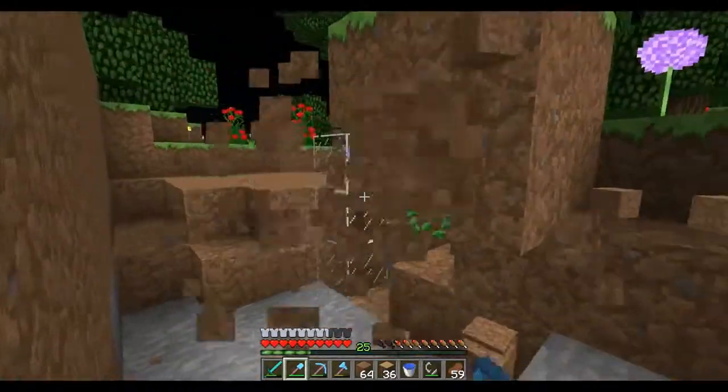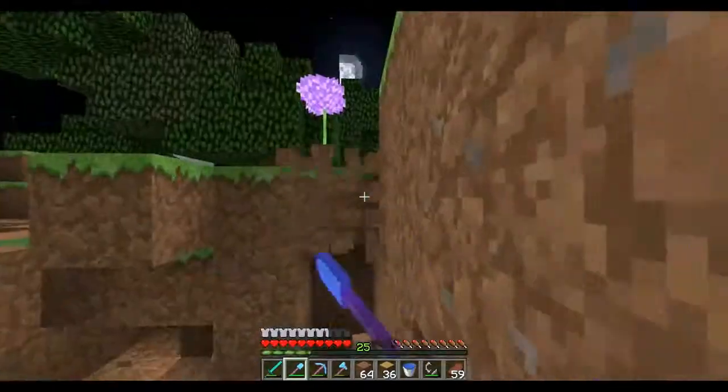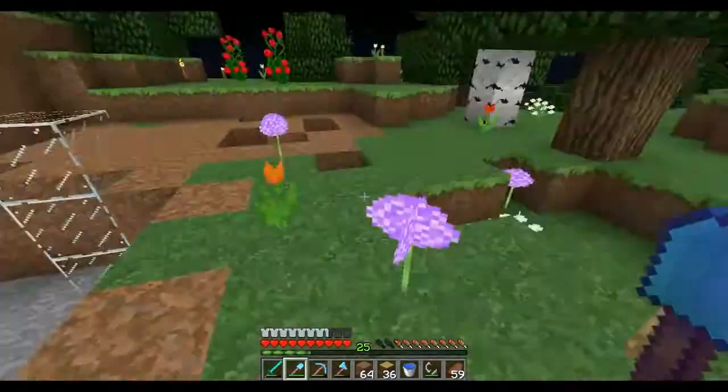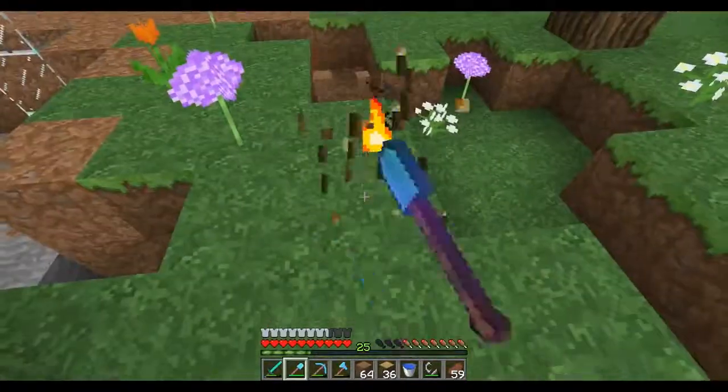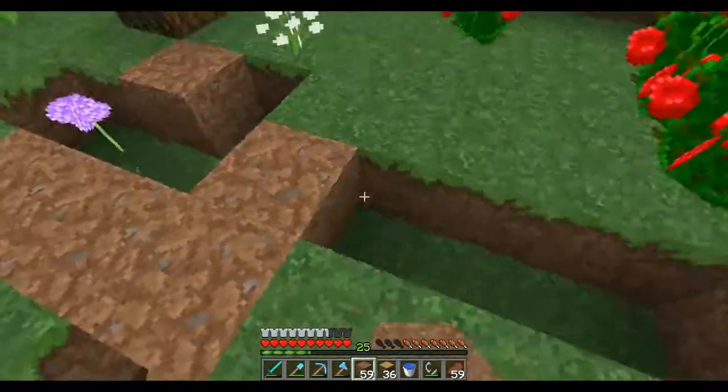So you guys said to mine a direct path to sunlight, so that's what I'm doing right now. So how big did I want this from here? Maybe like this wide. So there we go. Let's fill this in. That's so many flowers.